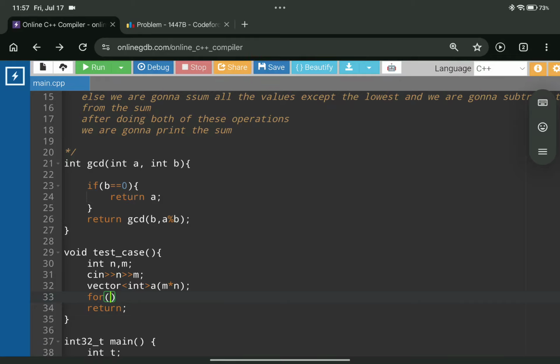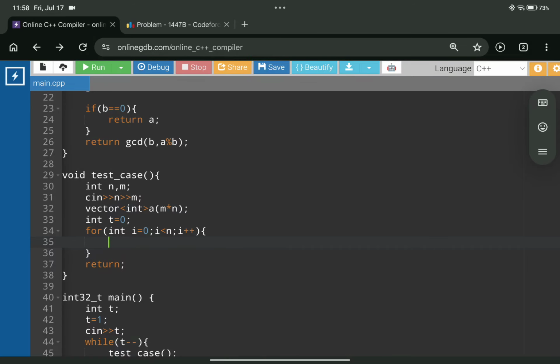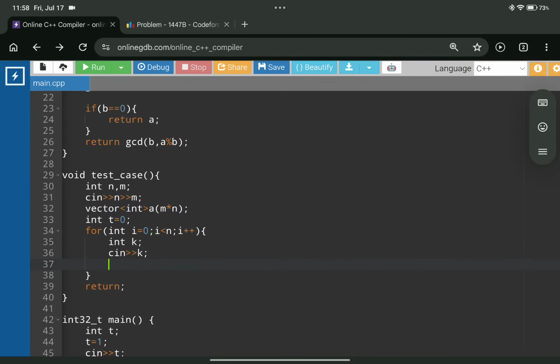So for int i equal to 0, I plus plus. I'll take int k and cin k.